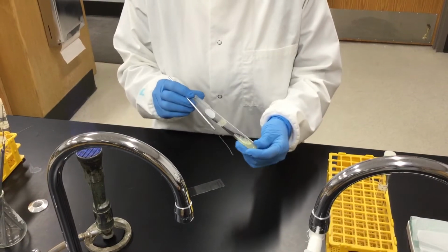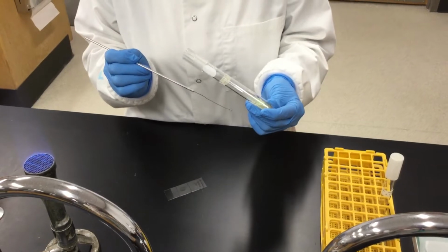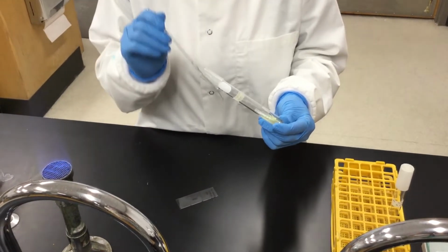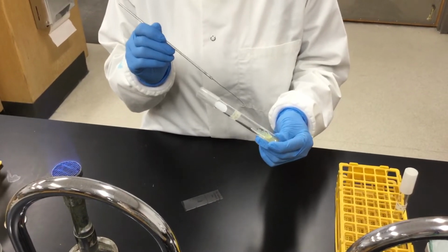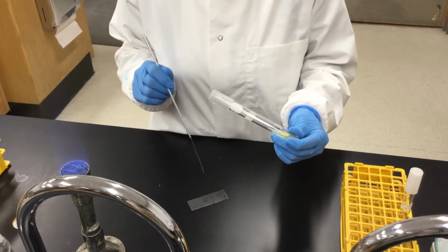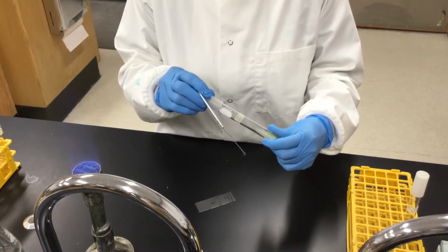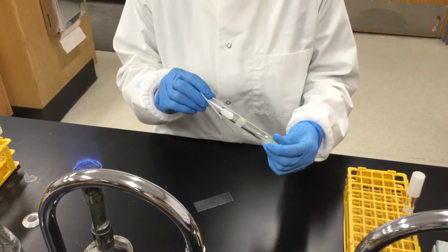And when you are grabbing bacteria from your slant, you're going to follow the same angle. Usually, instead of grabbing it from the inside of the loop, you just touch the bacteria, the yellow colonies that you see there, with the outer edge of the loop, and then you put it in the water that you have on your slide. It doesn't matter if it doesn't look like you have a lot of bacteria, because you actually do. Sometimes you can make a very thick smear, and that's not good.